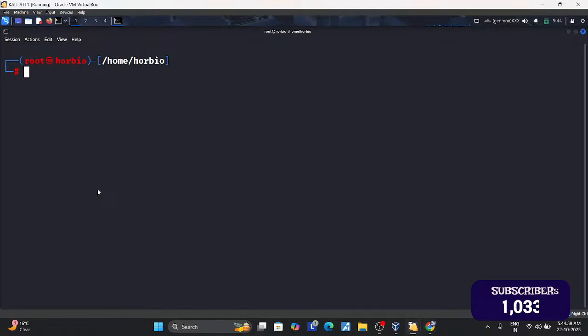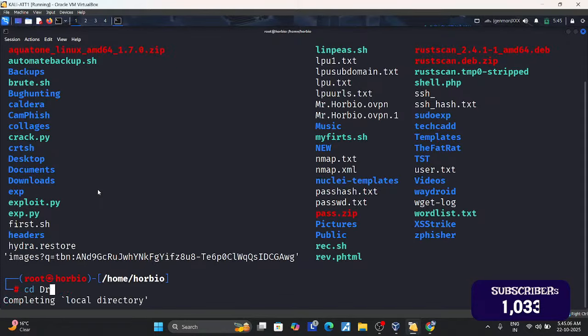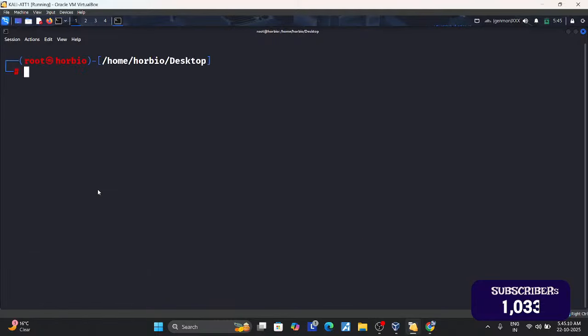So first of all, I have to create one file. Firstly, we have to move into the desktop. Now I'm creating the zip file. You can see here is my pass.zip and password.txt file. Now you have to enter the password, 123456.